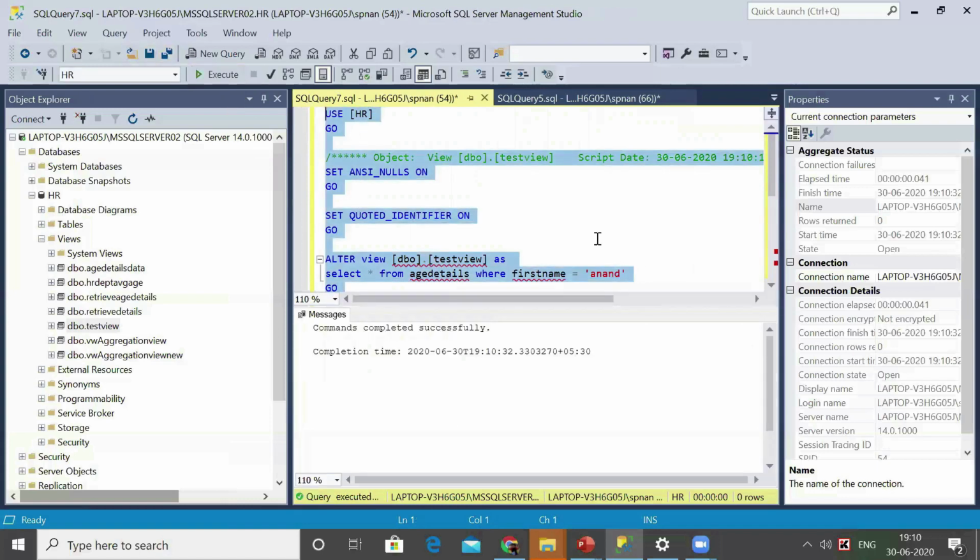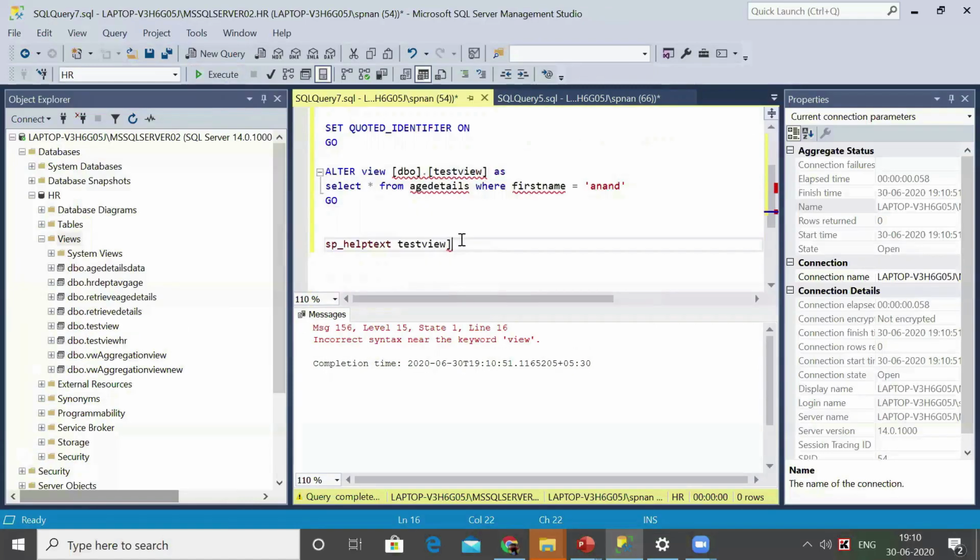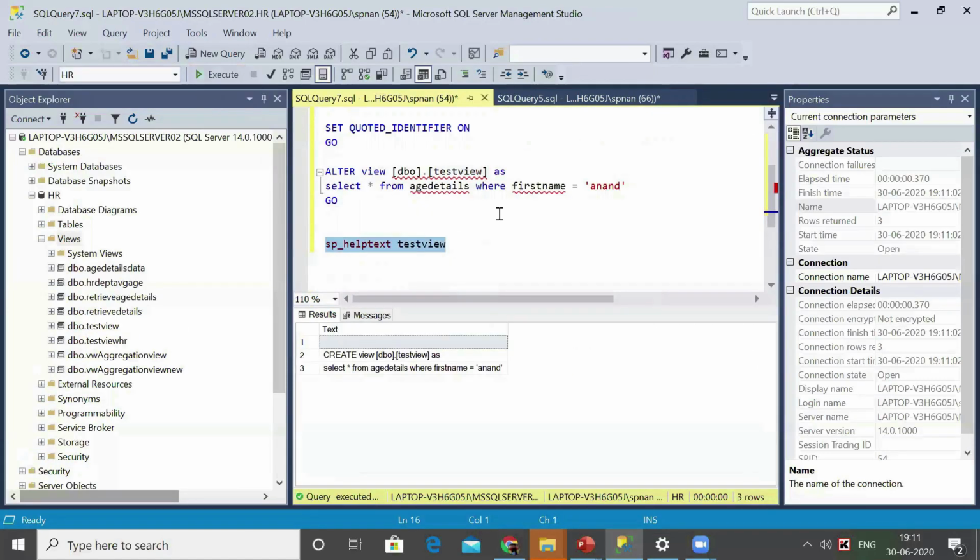The view got modified. You refresh, and you can check whether the text is updated using the command sp_help test view. You can see that whatever where condition you added got updated in the view. You can see the views either from the Object Explorer or using sp_help.